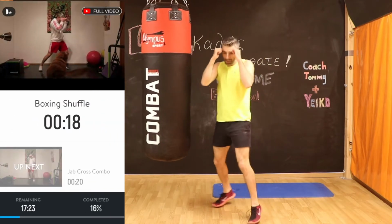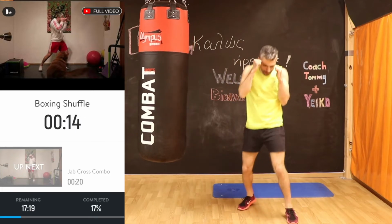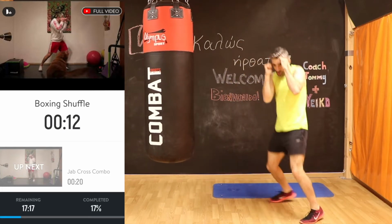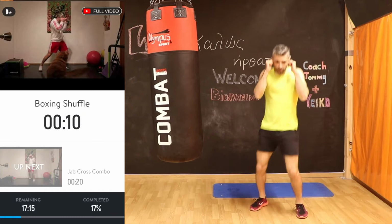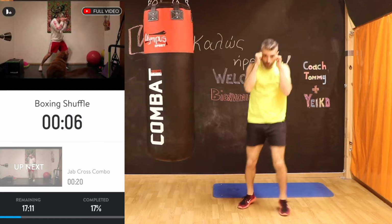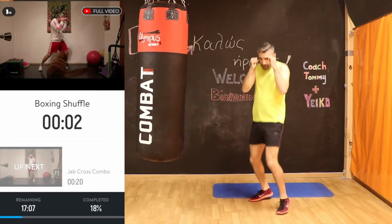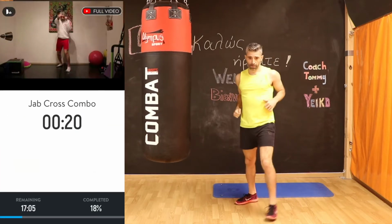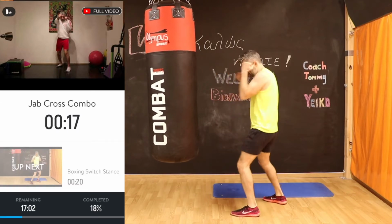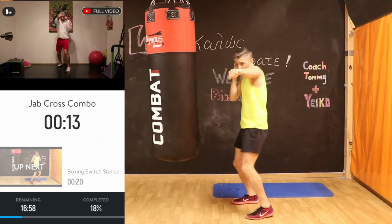Boxing shuffle. Right here, keep your hands up. Keep them up. Stay on your toes. Left to right, hands in front. This is our warm up. Okay, next, jab cross. One, two. Okay, keep your hands up.